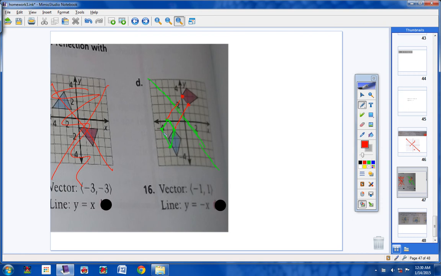It looks pretty good so far. This point here is in the exact same line. It's going to be 1, 2 and a half. So a half, then 1, then 2. So this point here would land right here. And then this point here, I'm going to draw this line. This point here would be 1, 2, 3. So then we'll go 1, 2, 3 right there. So it's perfect, guys. There it is. If you were to reflect this green figure here in the line y equals negative x, it'll fall right on top of this red here. So the answer to number 16 is D.